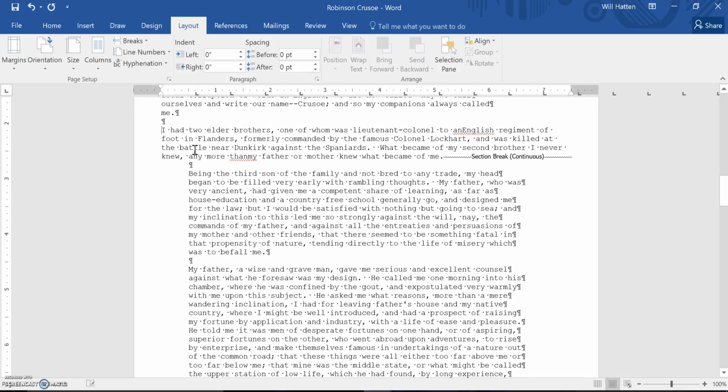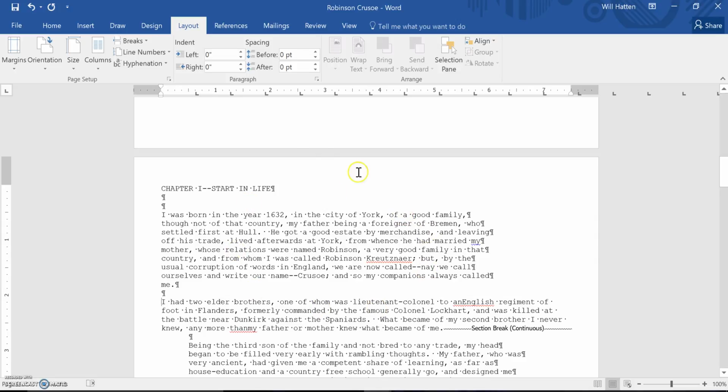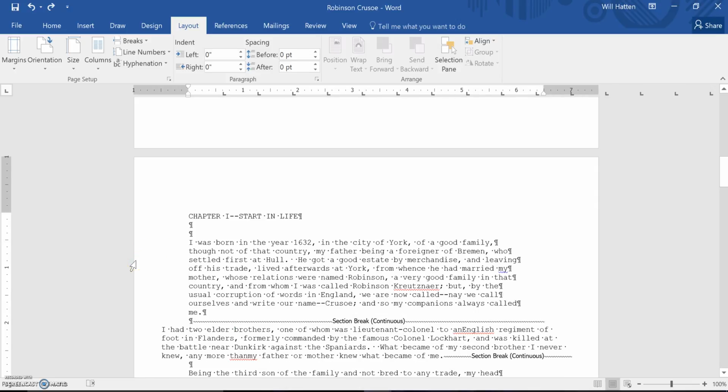If we delete this section break, what you'll see happen is that it changed the formatting of the section above it, so that now these are part of the same section, and so it went with this type of format. It gave us those half-inch margins. I'm going to undo that move, but I did want you to see what would happen if we delete the section breaks. It would have merged those two, and then you would have had only one section there.